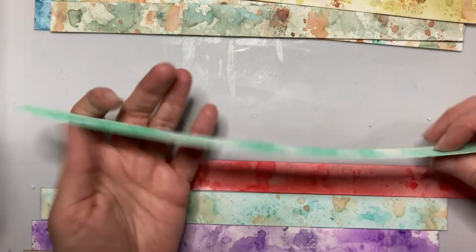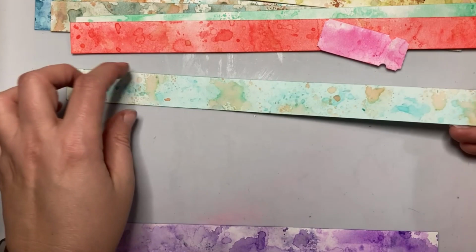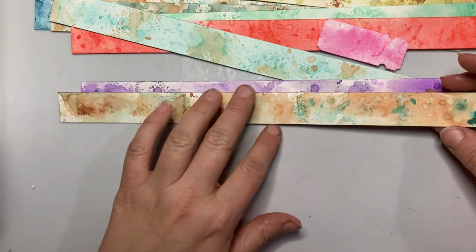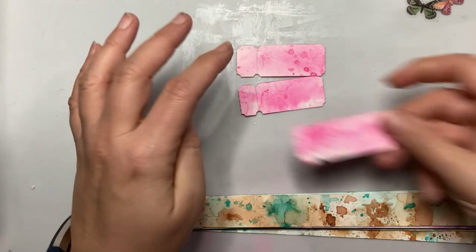This, I believe, is cracked pistachio. This is abandoned coral. This is picked raspberry, I believe. This, I believe, is salvaged patina and tea dye. Villainous potion and wilted violet. And I think some more salvaged patina, tea dye, and vintage photo. Is my best guess as to what these colors are. I will definitely list them below if I find my list, but I'm gonna take a pause now, get them into our little ticket form, and then comes the fun part, decorating them.